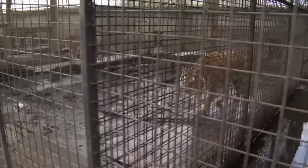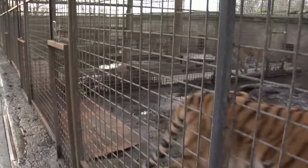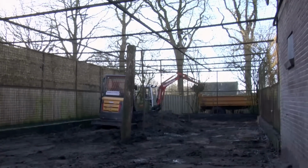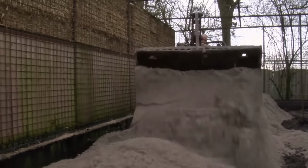I met Juno and Cromwell 10 years ago, and I couldn't get them out of my mind. The way that they were kept, the darkness, the coldness, the smell, everything was just terrible. And I just couldn't get them out of my mind. In 2013, Four Paws took over the center and carried out maintenance and improvements to bring it up to scratch.